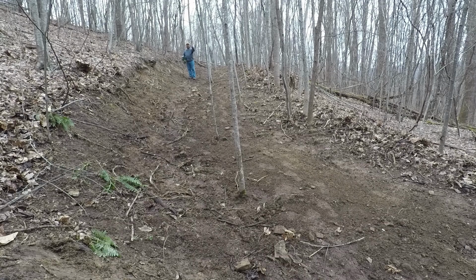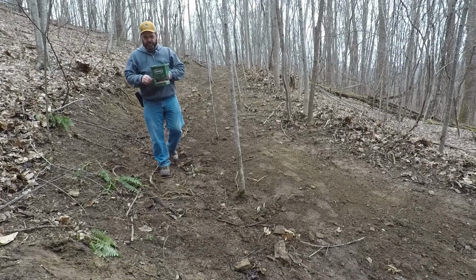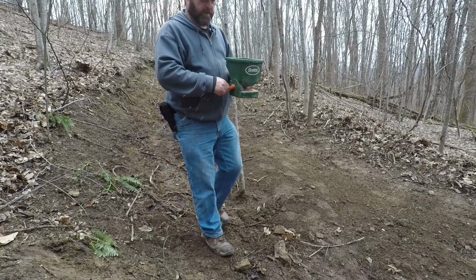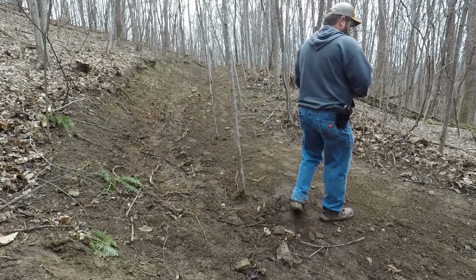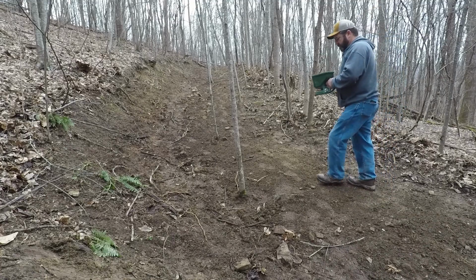I'd forgotten about this thing. It wears your forearm out, pulling this trigger and cranking it. Been a long time since I used this seed sower. Done a bunch of food plots with this thing though. Yeah, it will wear your forearm out. And I went up to 3 on this thing.